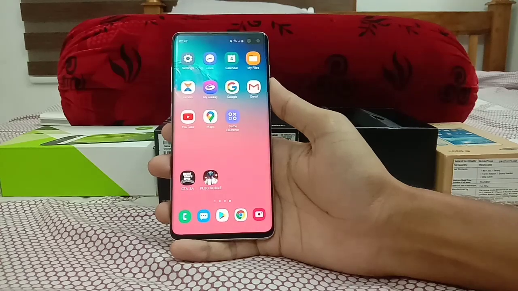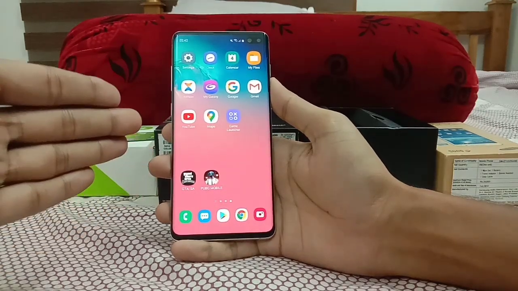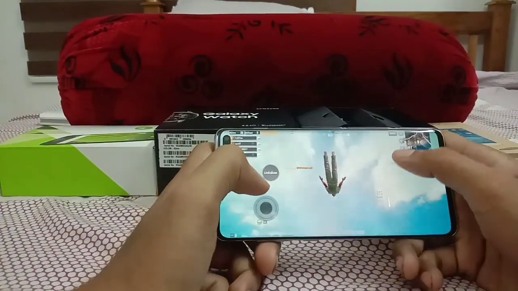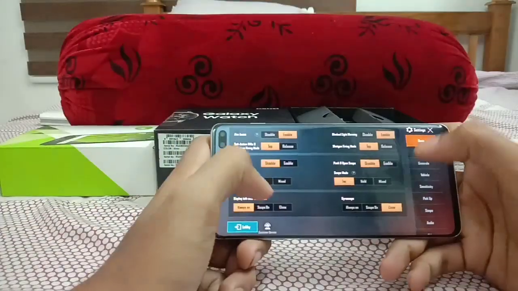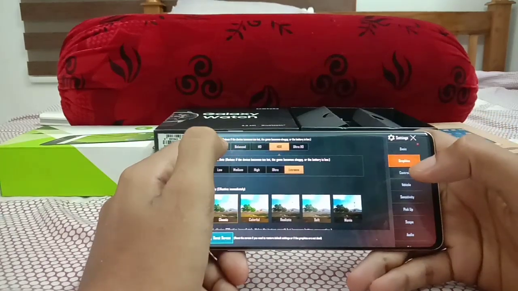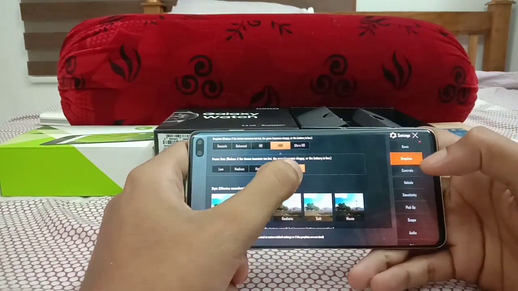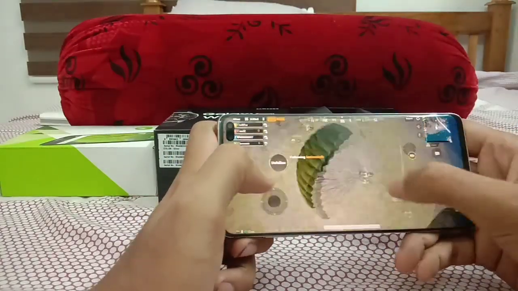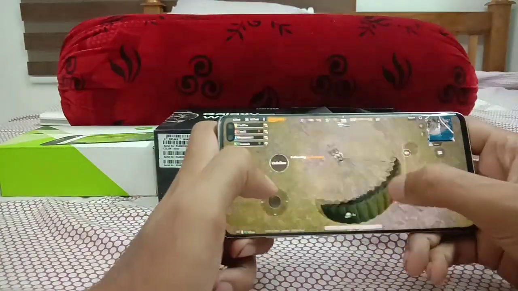Welcome to the gaming review of the Galaxy S10 Plus. So let's start off with PUBG itself. I have already started the game. The graphics settings are on HDR and the frame rate is on extreme. So guys, you can see it's now running at the maximum settings.